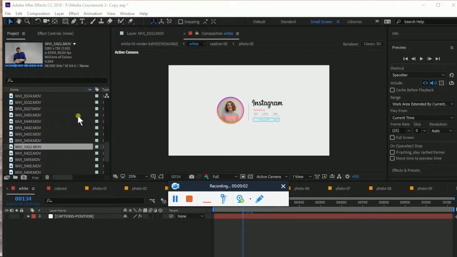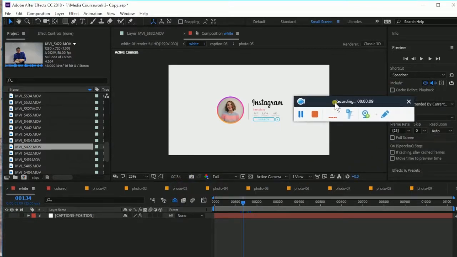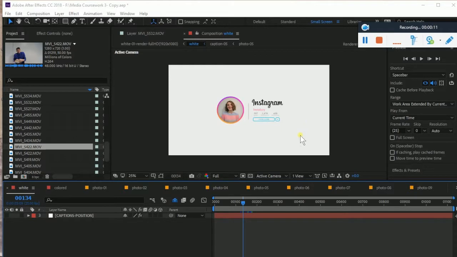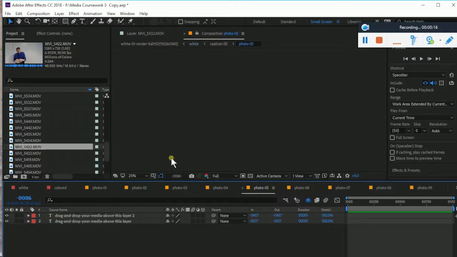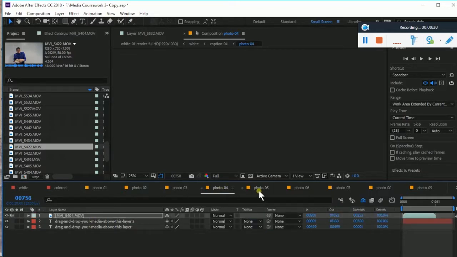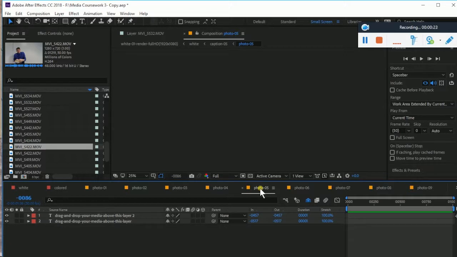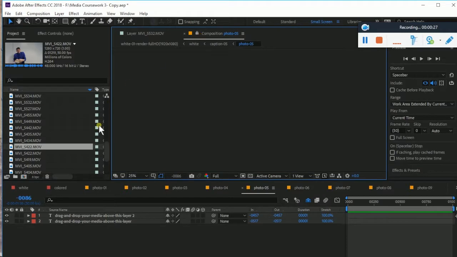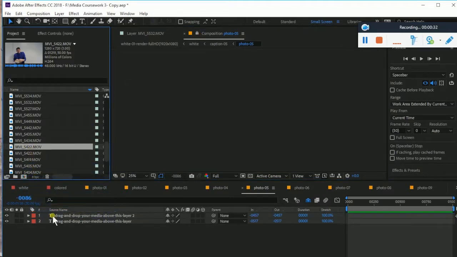I'd never used it before and I thought I'd show you the process of how I edited my introduction shots for each character. So first, I'll just move this out the way. Okay, so as you can see, I have different sections for the whole sequence under the name photo and then a number. Each section is for a different video that you'll see in the sequence. For this intro shot, I'm going to use photo 5 and I've uploaded the clip, so I'm just going to drag it down into the main work area.